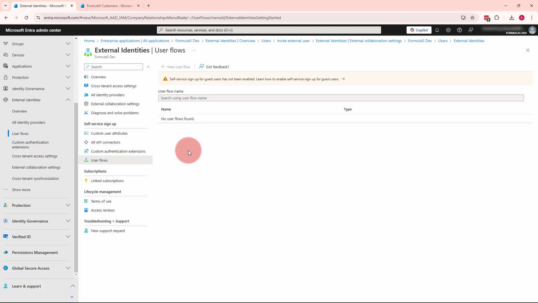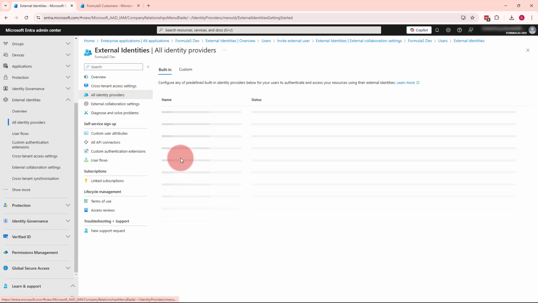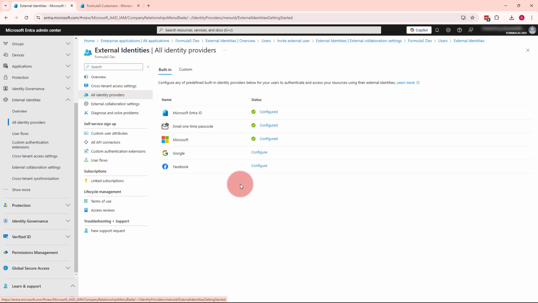That's very important, okay? So, having said that, obviously we will discuss this more deeply in the presentation that I prepared, but this is about the external identities feature in the corporate workforce Entra ID tenant. And obviously here, as you can see under all identity providers, as I mentioned, I can configure additional identity providers like Microsoft, like Google, like Facebook.